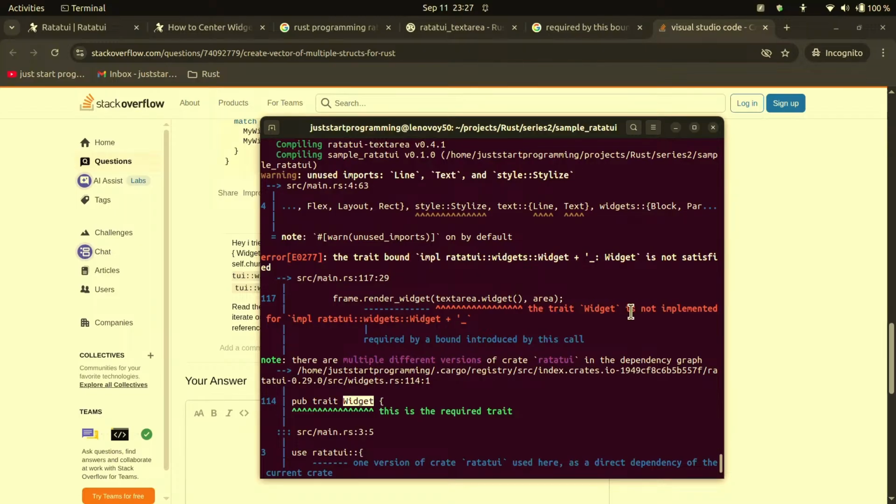The trait widget is not implemented for Ratatouille widget.